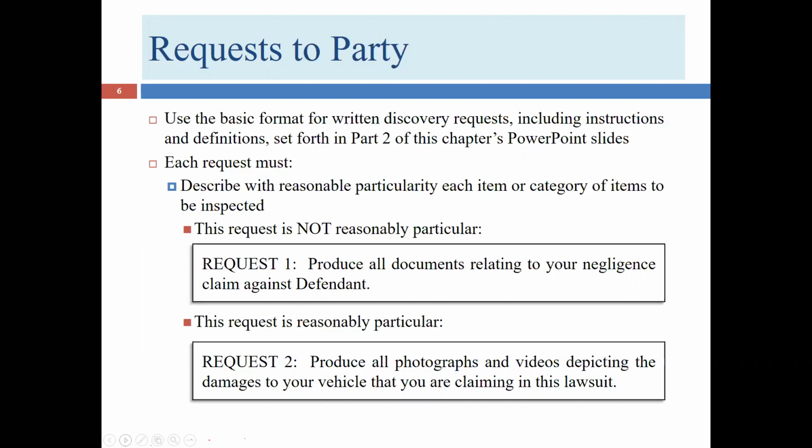You'll need to have definitions and instructions. Again, very likely those will be boilerplate that you roll out from some other request for production that you used. And of course, at the end, we're going to have our subscription and our certificate of service. It's only in that middle area below the instructions that we'll actually have new stuff. And even that really isn't that likely to be new, because you're going to be reusing many of the requests for production that you used in past cases involving similar facts. And if you don't have that, then you may be going to some kind of forms manual of some type.